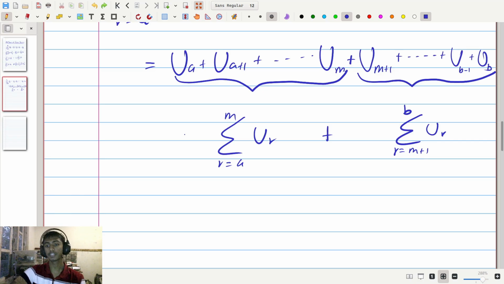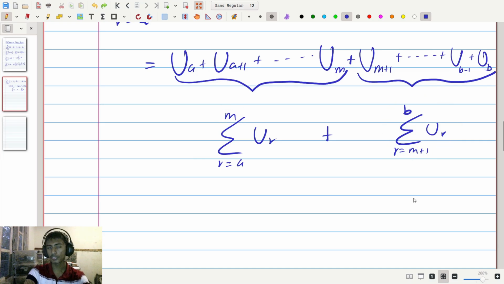I should mention that some of you might accidentally write this as r equals m up to b. Don't do this, because if you do this you would be overcounting the term at r equals m. In the first sum, from r equals a up to m, it's going to be u of a plus u of a plus 1 plus u of a plus 2 and so on and so forth until u of m, and the second sum would also have a u of m term. You would have u of m, u of m plus 1, u of m plus 2 and so on. To avoid this, make sure that you do not forget the plus 1 on the ending index of the previous sum when writing the starting index of the next sum.